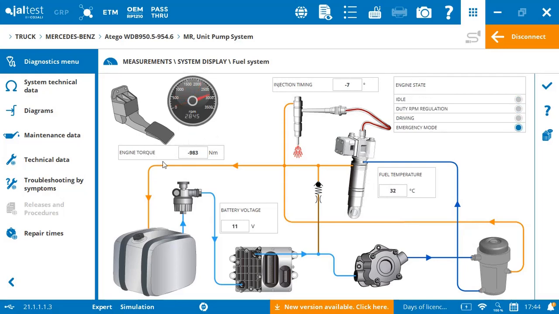Over here, you could tell the engine torque and the injector timing and so on. As you start the engine, you'll be able to see this in real time. If anything is out of specification, you'll be able to see it from here. So this is a very important tool in the diagnosis of diesel systems and commercial systems.